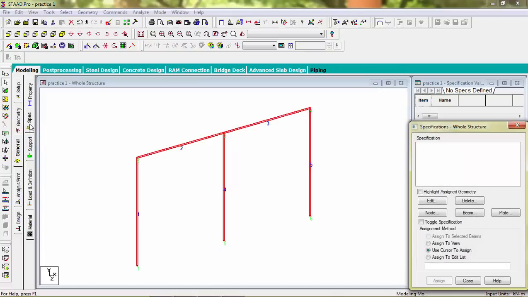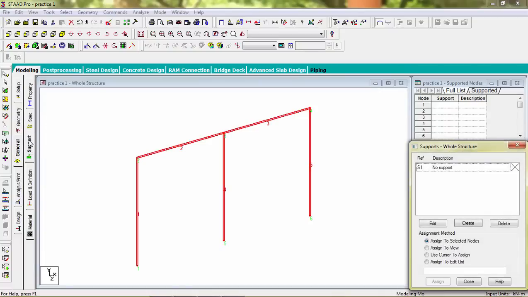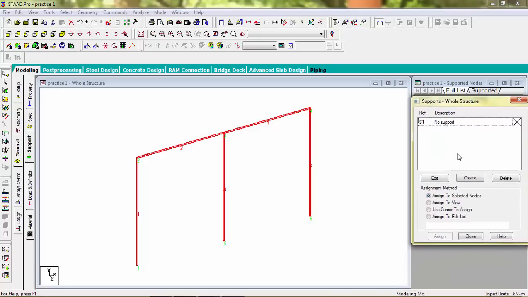Then specification, then supports for our structure. From the data area, click the create support, create button.